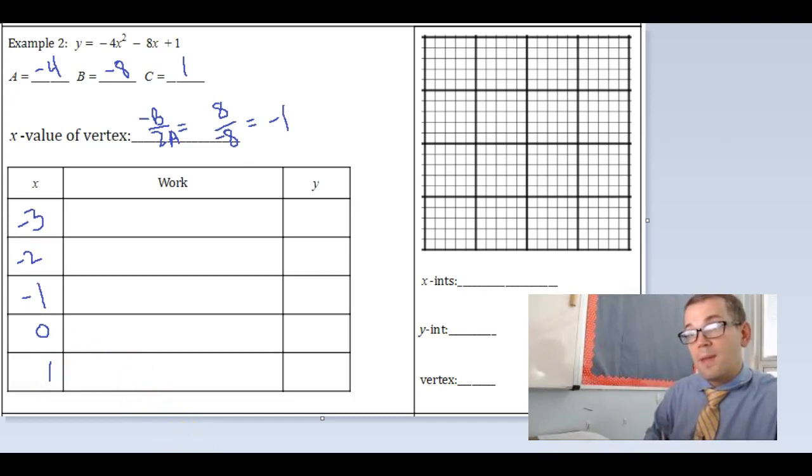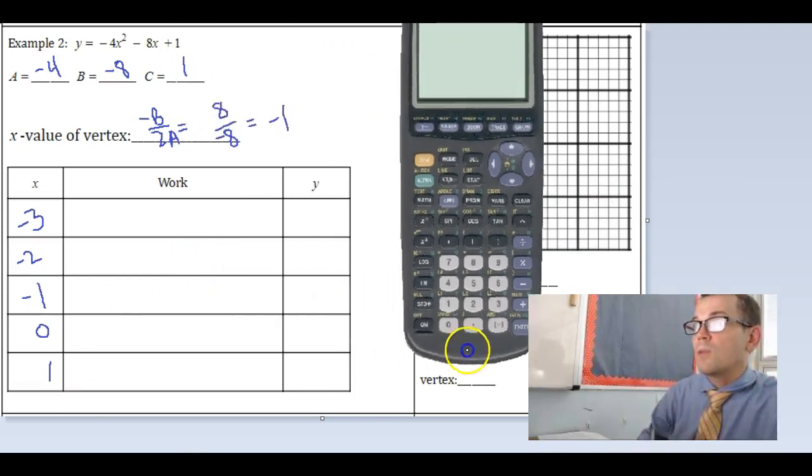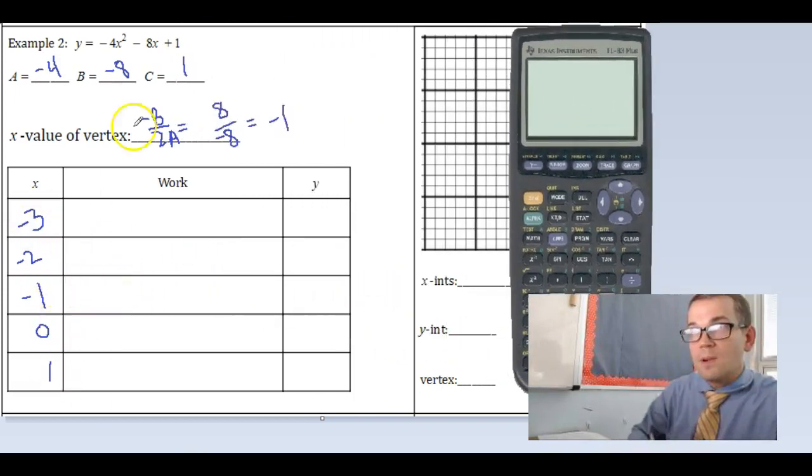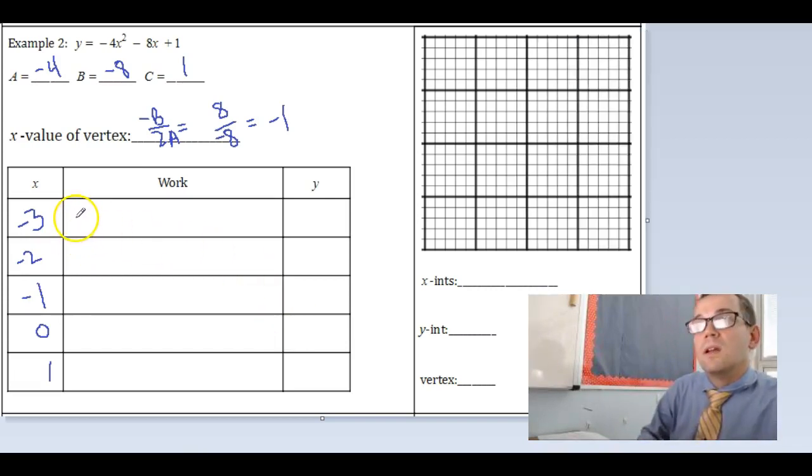And now it's simply a matter of busting out the old calculator and seeing how things work out. When we plug in these negative numbers and we square them, you definitely want, whatever you plug in, to put it in parentheses. Otherwise, your calculator is going to do it wrong. So the way I write this is the way I'm going to put it in the calculator.